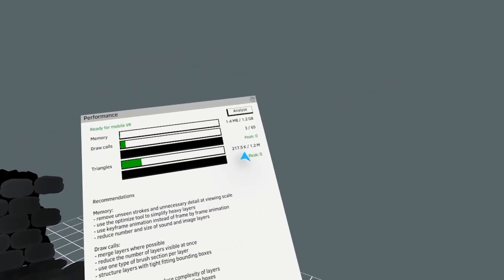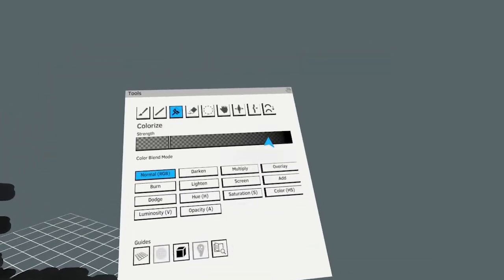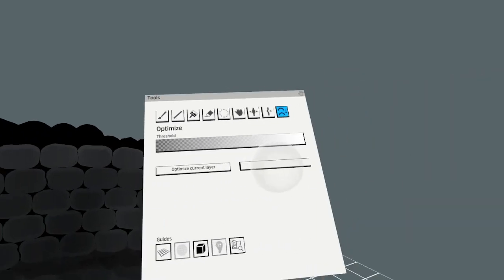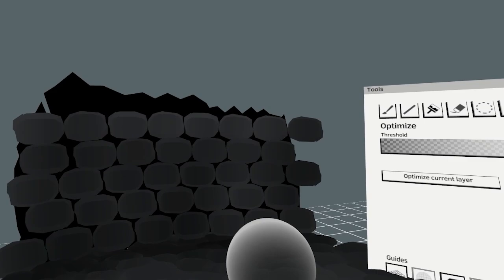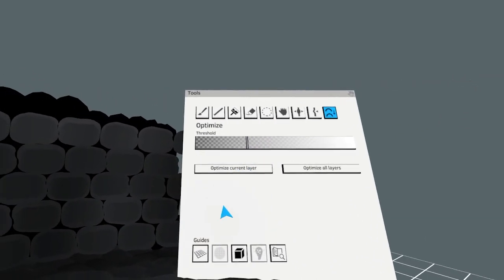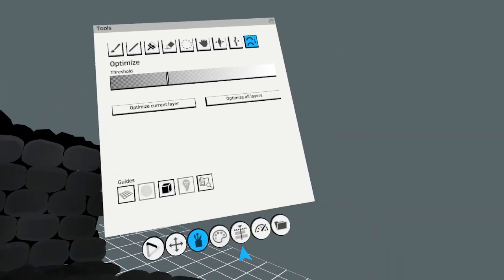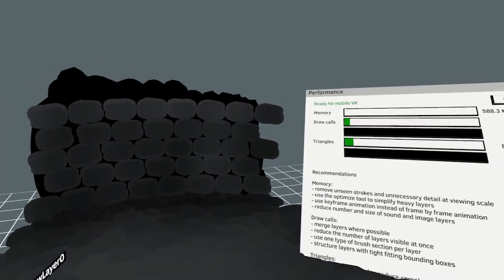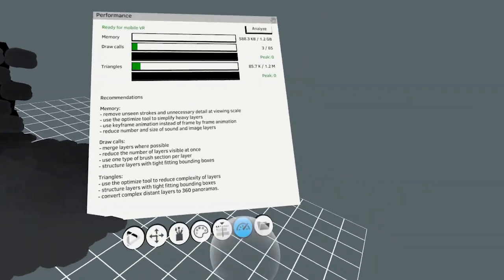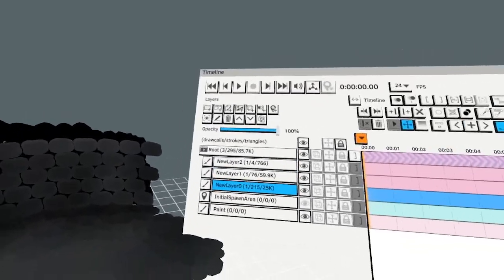So I'm at 217,000 polygons right now, but I can decide to optimize the whole thing. Let's say I optimize all layers, you will definitely see that stuff gets broken here. So I maybe want to make it less, something like this. I can live with this difference, and then you can see that it just jumped back to 85,000, which is super small.